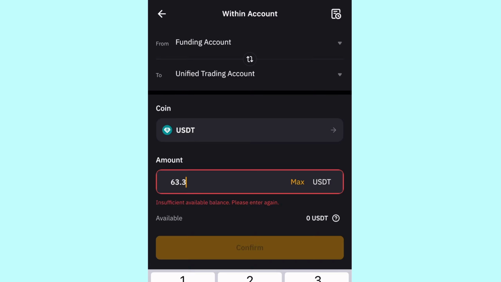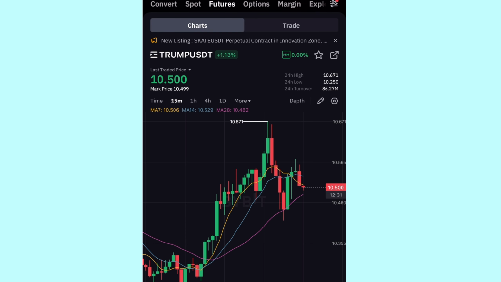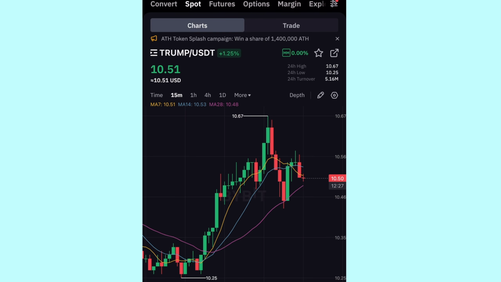Once that transaction is done, the next place you want to go to is your assets. Then you click to see whether the money has been sent to your unified trading account from your funding account. Once that is done, you can now go to wherever you want to trade by clicking on this trade, then change from either futures to spot or options trading and continue with your trading. So that's basically how to deposit money to your Bybit account from your bank account.